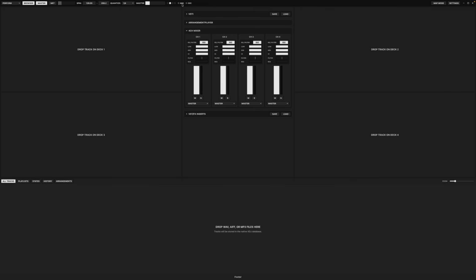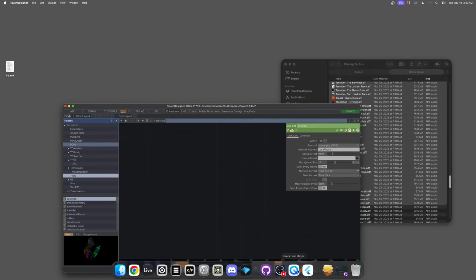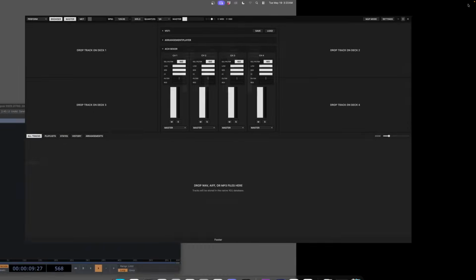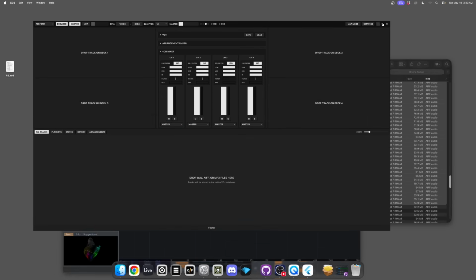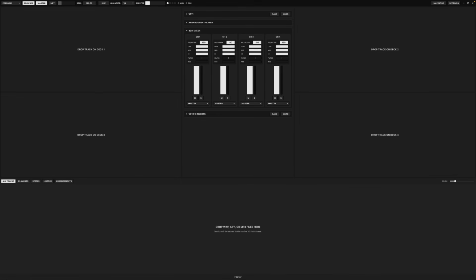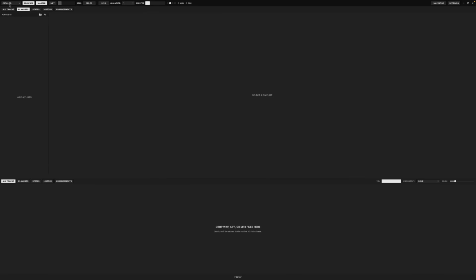and then just a little beat clock indicator, and then MIDI and OSC activity lights. So, for example, if I'm sending OSC, if I go over to TouchDesigner, and actually, let me just do it this way. So if I go to OSC, and I'm not sending it, but if I send it now, okay, see that activity light lit up, and that's all great. That just means we're getting OSC at a glance, so the header will always be showing the whole time. So even as I gotta figure this out with the Mac, so it stops dragging that thing down. Okay. So yeah, if we're in arrange or catalog or whatever, the header's always there doing something.